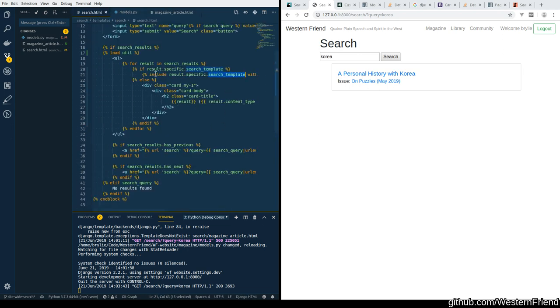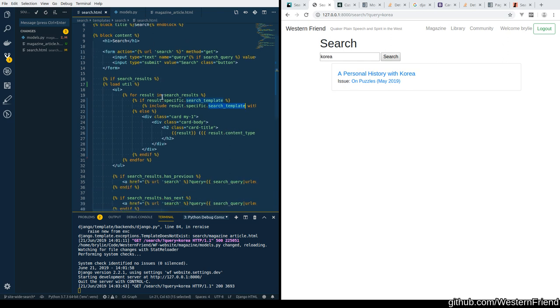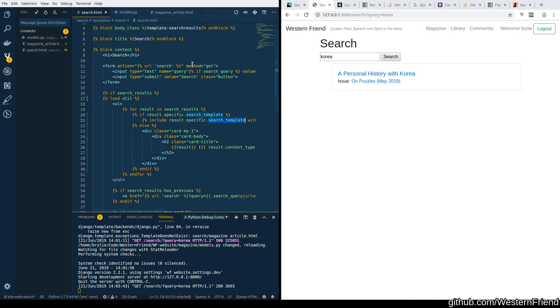For those viewers who may not have seen the previous session, this is the default Wagtail core search field that comes out of the box when you scaffold the Wagtail app. I haven't really changed anything here. By default, it adds your form here. It uses the query. You can pass in whatever there by the URL and the form. I can delete this too.